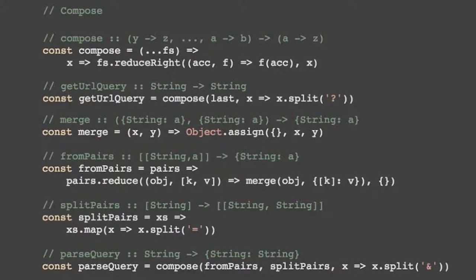Once we have all these, we can compose them into our parseQuery function by calling them one at a time. We start by splitting into an array of key-value pairs as strings. We split each of those strings into the key-value pairs and finally pass that into our fromPairs function that joins it all into our objects. We start out with a string, we end up with an object, and we can do it all in a nice little line here.